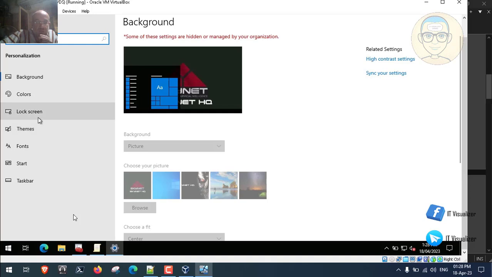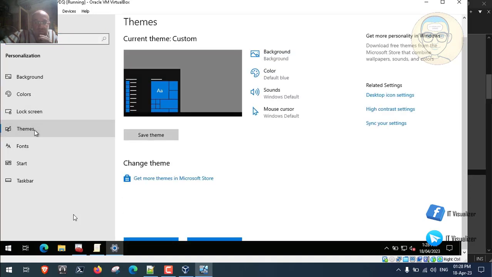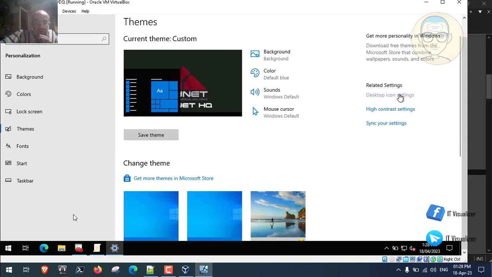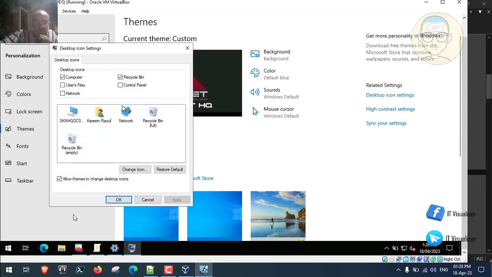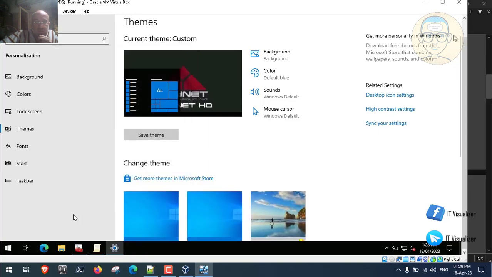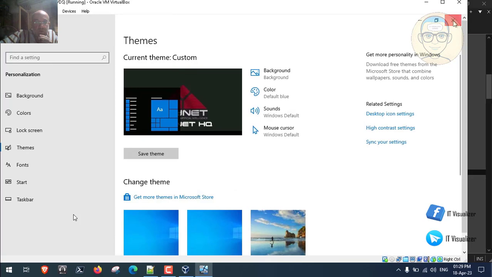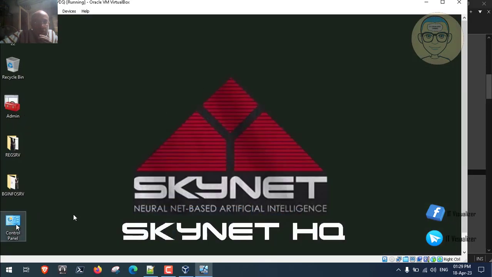So we can go to themes and then go to desktop icon settings and then check control panel. Okay, and apply and OK, and then we can open control panel and see.